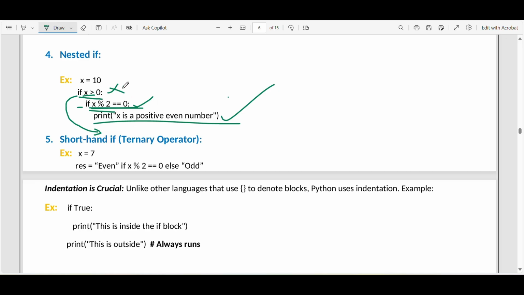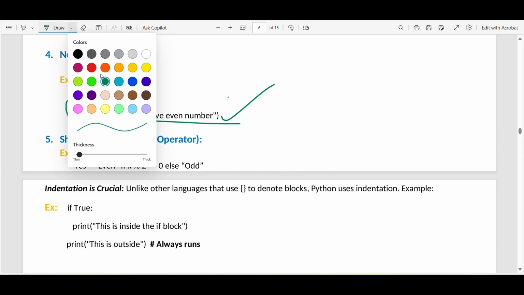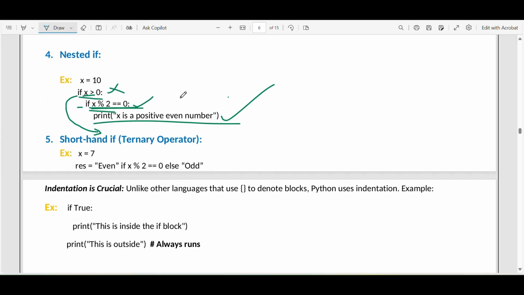If the first is true and the second is false, then this won't be executed, and the control comes directly outside of this block.